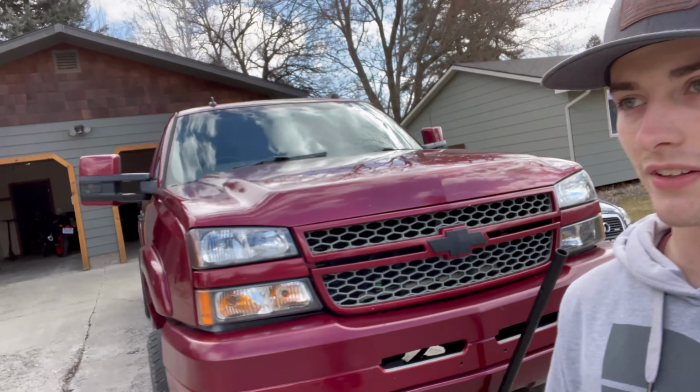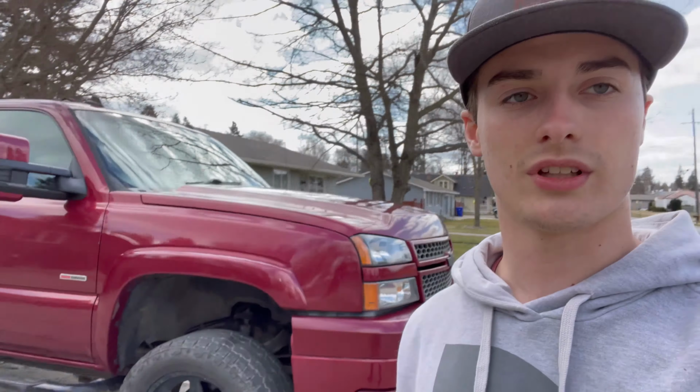All right, so I got my truck in the air. Now it's about time to take off the wheels and get those rotors off.